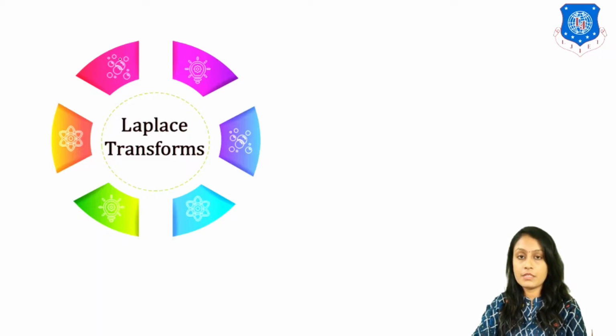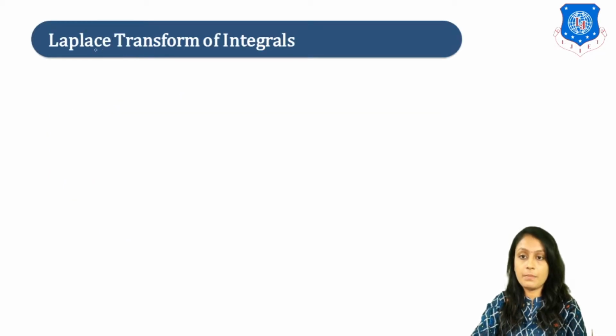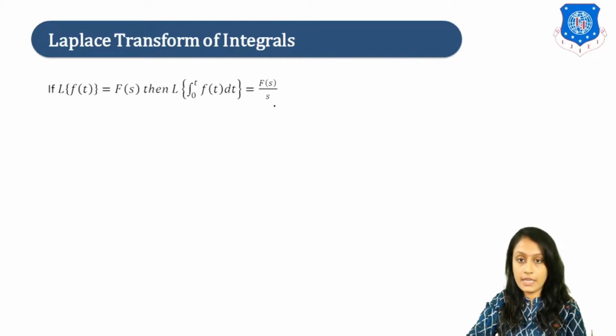Today we are going to discuss a few more topics of Laplace transform. Let's begin with the first topic, that is Laplace transform of integrals. If the Laplace transform of f(t) is equal to F(s), then the Laplace transform of the integral from 0 to t of f(t) dt is F(s) upon s. So we just have to divide it by s whenever we have to find the integral from 0 to t of f(t) dt.